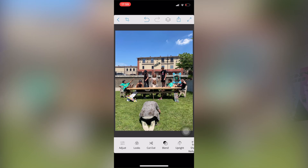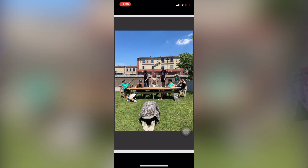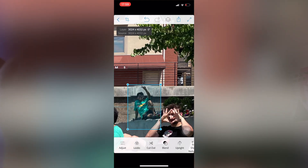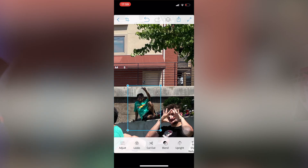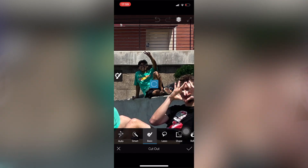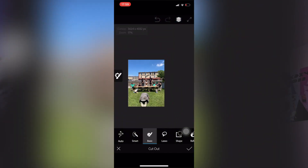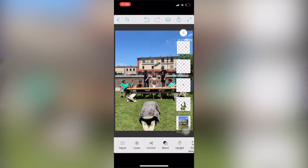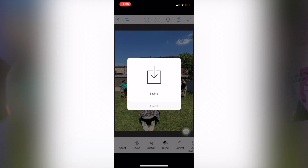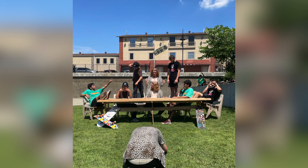You can see it on this one — get it and move it a little bit. Go ahead and cut out the rest of it. Pretty sure that's all of it — that's five, yeah, that's five. Go ahead and save it to your camera roll. There it is. That was it. Thanks, see you guys.